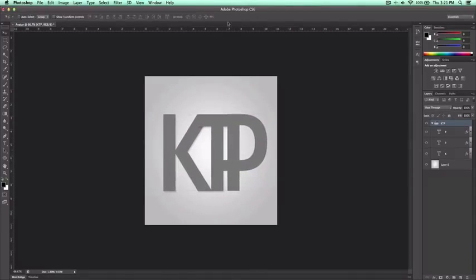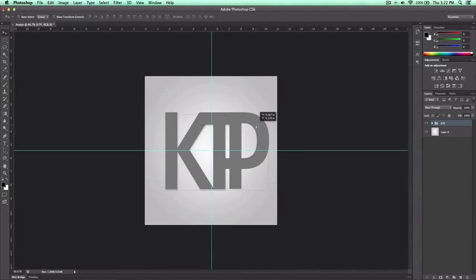So this looks good. Now if you want to center it so it's perfectly centered in the middle, make sure you have your rulers out, and then click and drag anywhere from the top. If you drag it to the middle, it will snap like this, and that's the middle. And do the same here. So right here's the middle. I would click our group, because all these layers are in a group, so whatever I do to this group will affect everything inside of it.